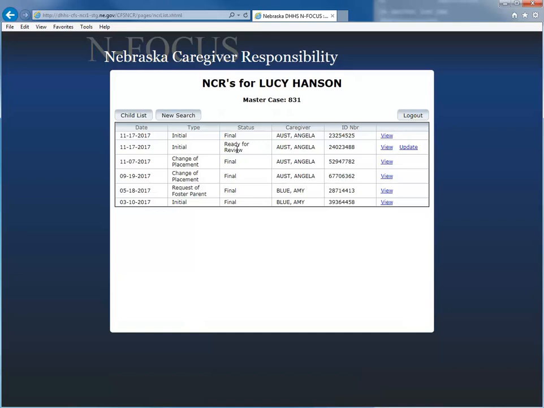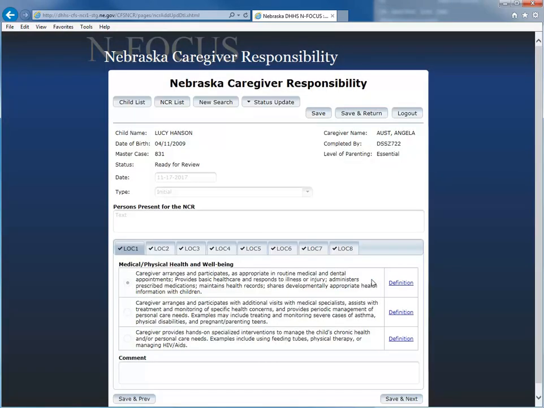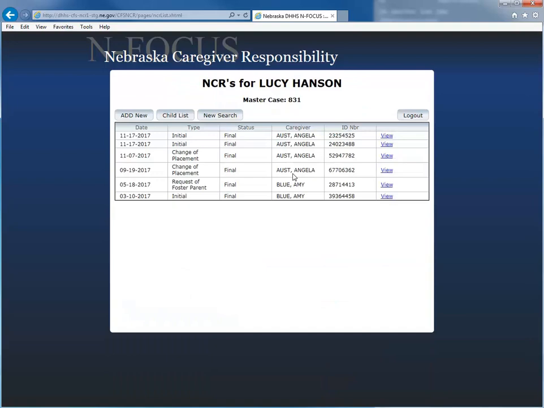If at any point you did have to exit, you can click those save buttons up at the top here on the final screen or on the previous screen, and then it'll save it. That information will be transferred to InFocus in a little bit of time, 30 to 45 minutes it takes for it to transfer to InFocus. Then it'll still show draft there. But since I updated this one to ready for review, you can come to this screen, go ahead and click update one more time, go into status update, and boom, right there into final.